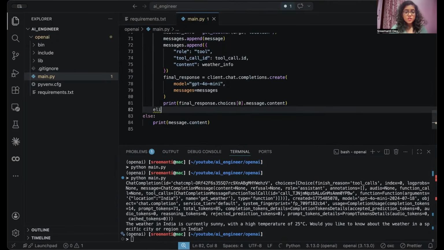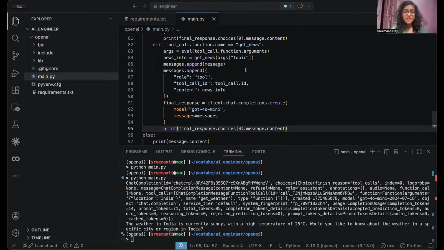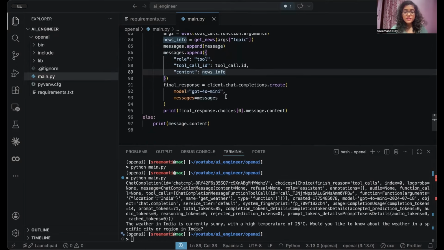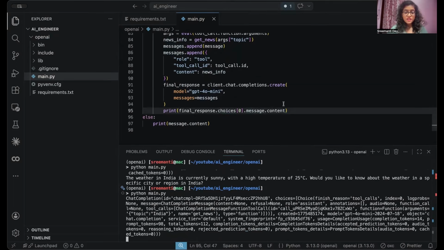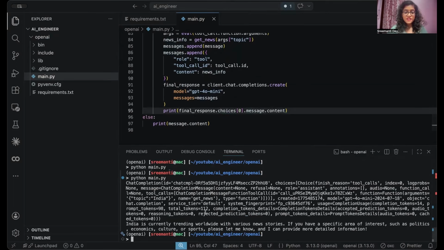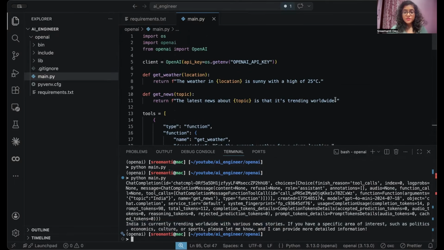But if the tool call function name is get_news, then we do the argument eval there, and we do the messages append here, and we call the news as info. Then we pass in this and give the final response. So let's see what this executes. Yeah, see, India is trending currently worldwide with various news stories. Perfect. Trending worldwide, it executed properly.